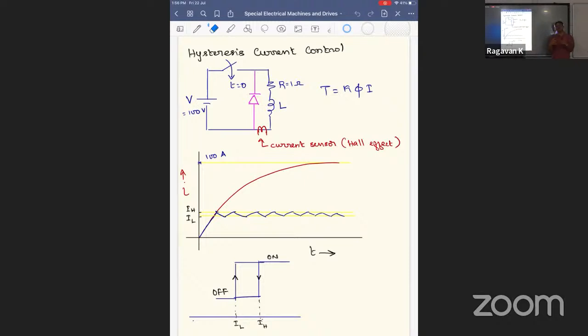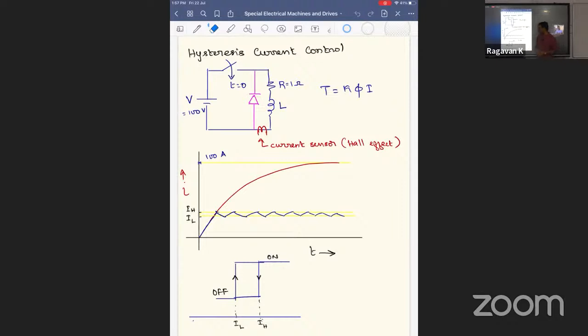We have a free wheel which is fitted in the rear wheel. What it does is connect the rear wheel to the pedal movement. I do the pedaling, so then the chain is there and there is a free wheel which is connected to the back wheel. When I do forward pedaling, the free wheel is coupled to the rear wheel. When I do reverse pedaling, or I don't do any pedaling, that mechanism is not connected to the wheel. So that same free wheel mechanism we have. This diode connects the source to the load only for the forward power. When the power is trying to go backward, it doesn't allow. Therefore this is called a freewheeling diode.